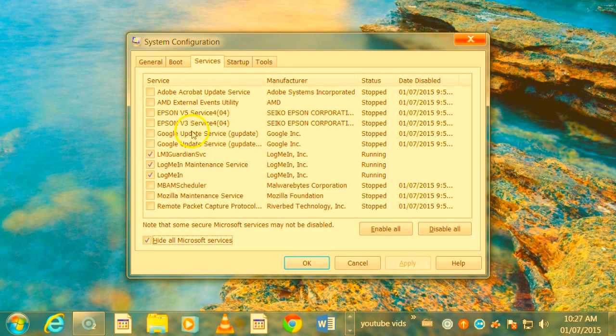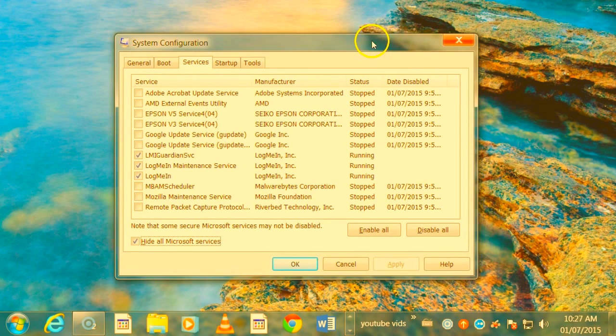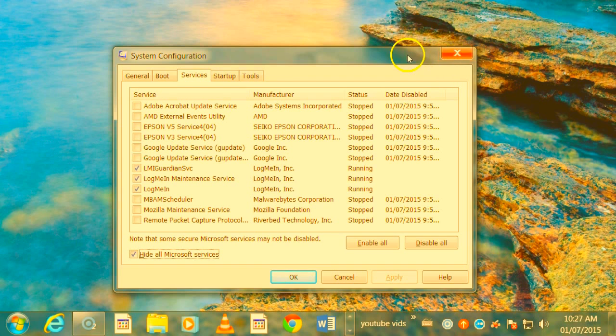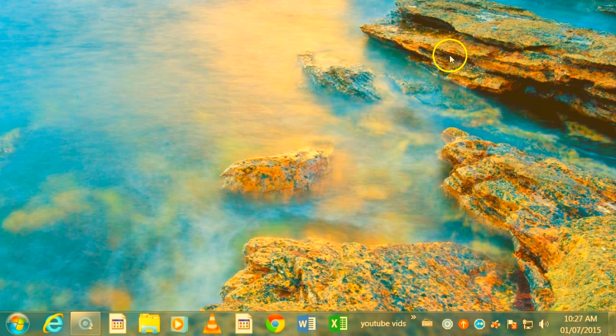But you can imagine that the Google Update service, I find it takes a fair bit of resources. It's updating, using your internet, running, and it's not really serving me. So I'm not going to have it run. I'm not going to have it slow down my computer or my internet, whatever. That's gone. So I hope this helps you, and this is the conclusion of how to speed up your computer.